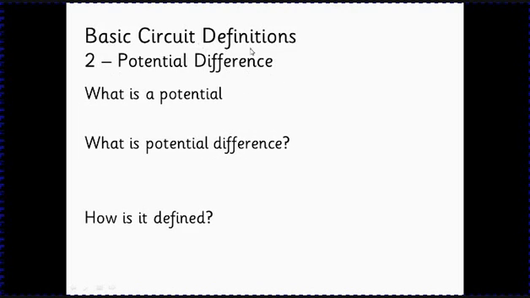So we're on our second basic definition. Potential - you'll come across the idea of potential energy at GCSE. Potential just means energy per unit something. So gravitational potential is to do with energy per unit mass, electrical potential is to do with energy per unit charge. Notice that you'll come to in A2, the important difference between potential and potential energy. If it's per unit and charge or mass, then we just call this the potential.